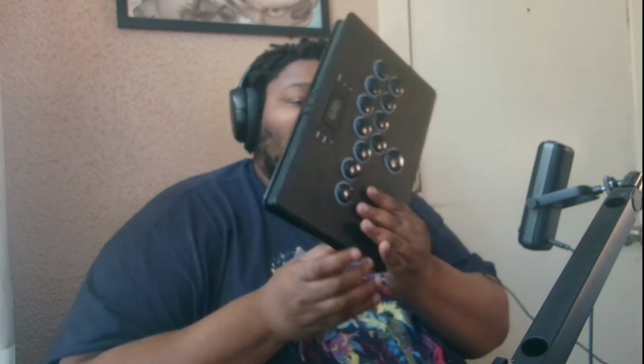I like the design and the curve of it so your hands are elevated and you don't feel like you're clawing all the way while using the leverless. And the price is honestly a bang for its buck, and this is travel size. This is a little bit above the Hit Box series leverless controllers and way cheaper than things like Victrix and the Razer Kitsune. Personally, this should be a modern standard version of this.